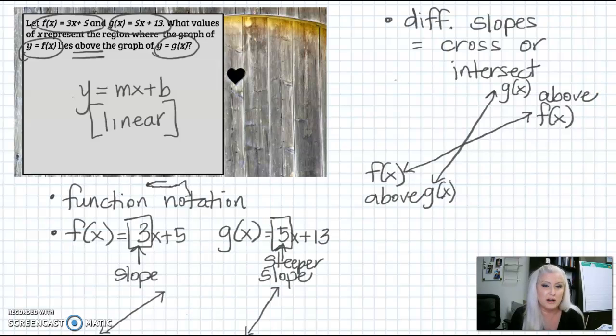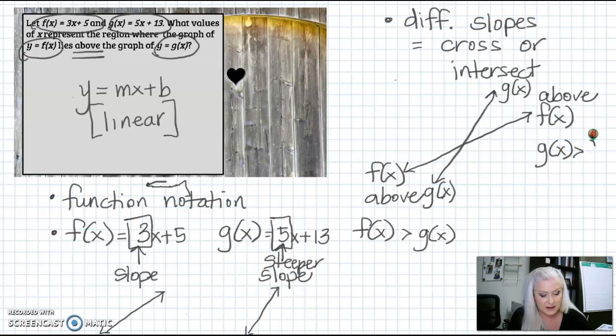So what I'm trying to do with the problem is, anywhere that it says above, above means that it's greater than. So another symbol that I could write is f of x is greater than g of x, and g of x is greater than f of x on the right-hand side. And I can compare which one matches the question that they asked me. That will give me a way to begin to solve the problem.